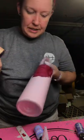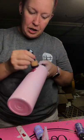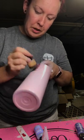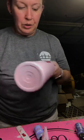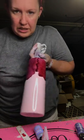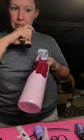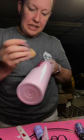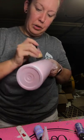So you see how smooth that is. There's not a lot of texture. But when I go back over for the second coat, it'll be much more textured, just because that's what alcohol ink does. It has really cool effects when you go over it more than once. So you see that hard line? That's because I overlap. When you overlap the ink that you've already done, it makes those really nice hard lines to give it that really cool texture.